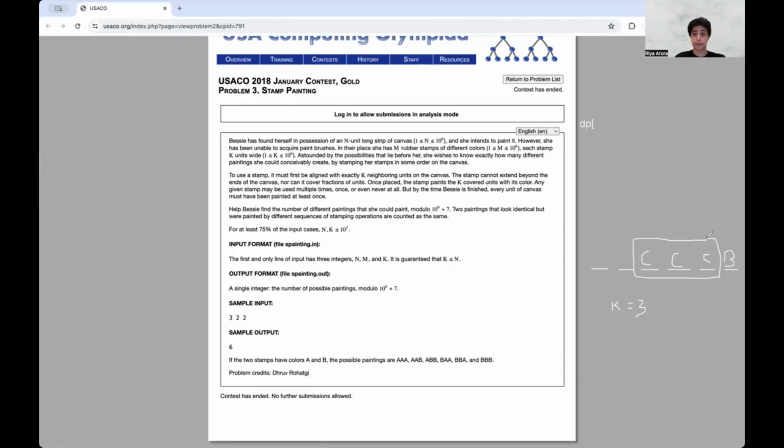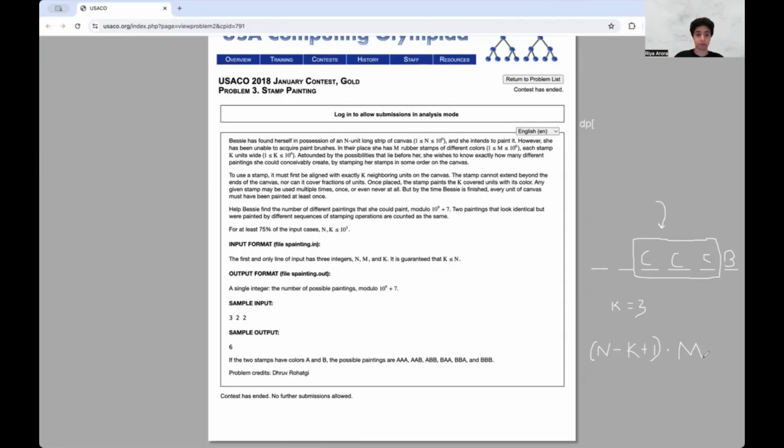Any questions about this? Great. Okay. Actually, that was very short. If you have questions, please throw them in the chat, and I will definitely keep getting to them. So we just need to count the ways to put a sequence of length k into the answer. Let's just say we did some straightforward math, right? The sequence can have n minus k plus 1 starting locations. So the sequence can start in any of these locations. And then for each starting location, we have m possible colors for that sequence.